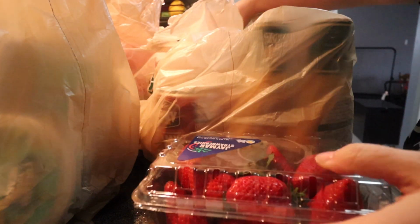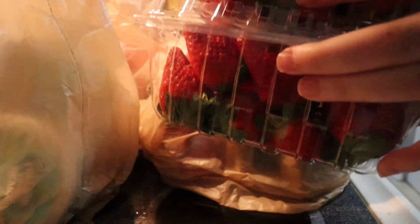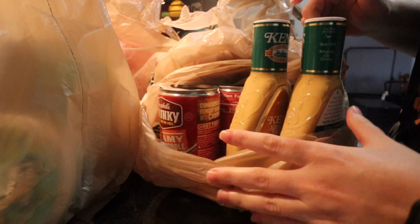So they were buy one get one free, and each container was I think $4. So now the big question is, are these going to fit in my fridge, and are we going to get them all before they go bad? But as far as the price though, very, very good price. You're going to see a lot of these things are coming in twos, and you already know why.